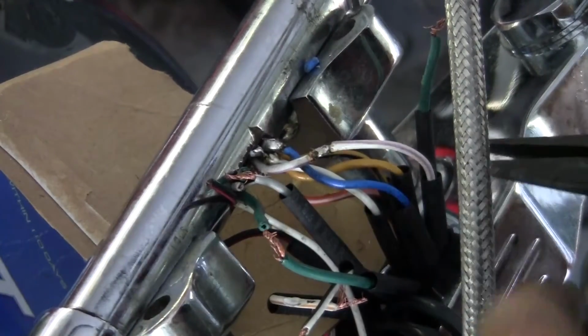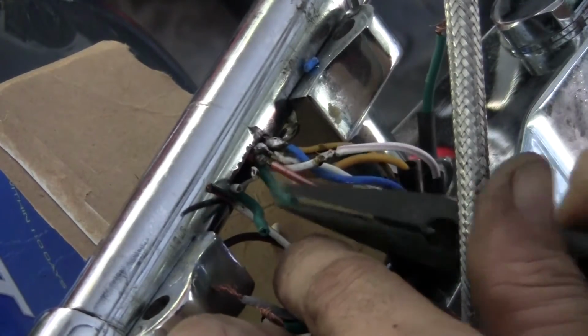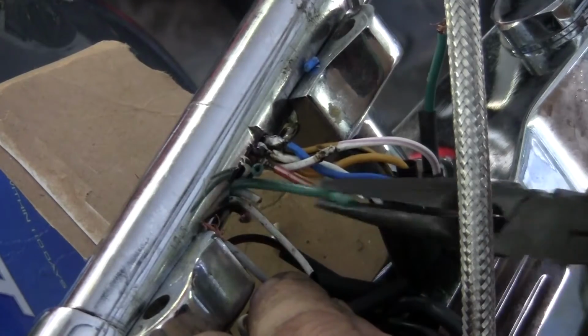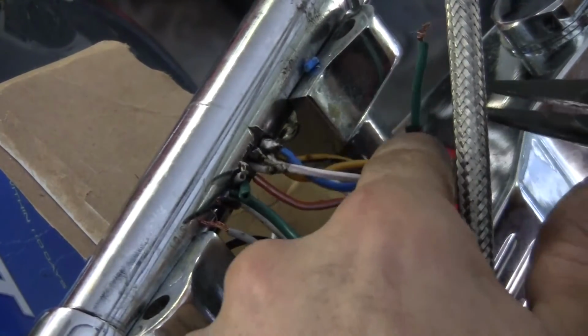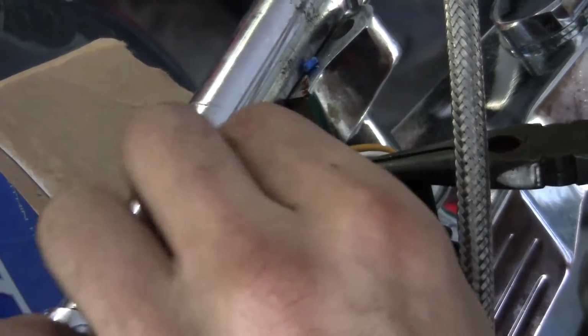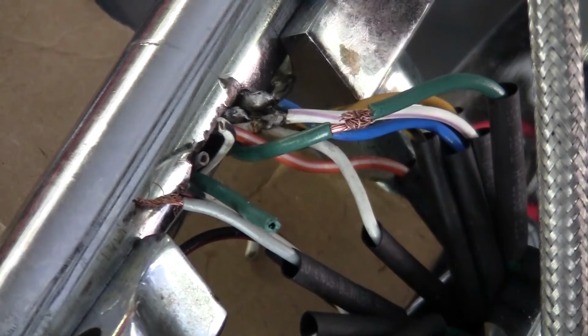So we got, how many do we got here? 6. So the blinker is next at 7. There's green on each side. Make sure you're coming from the right end or whatever you're doing. One shot deal here, man. These all out of the way. This green one happens to be nice and long. Flux on the solder.